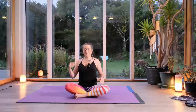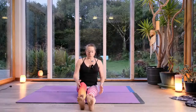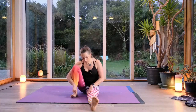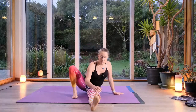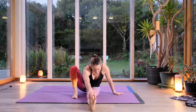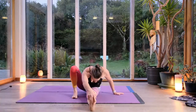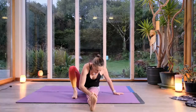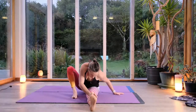Nice. Lower both arms down, stretch both legs long in front of you. And then take your right knee and pull your right foot up so that there's a space between your right foot and your left thigh. Bring your left hand to the floor and then reach your right hand forward towards your left foot. And then feel the end of your range. So be at the place where you're like, oh, that's the end of what I can do. And then slide back 3 or 4 inches.